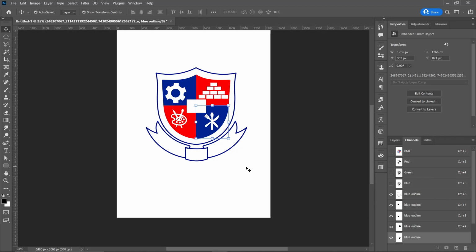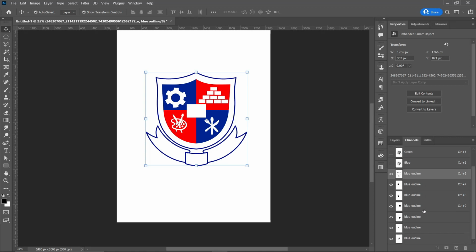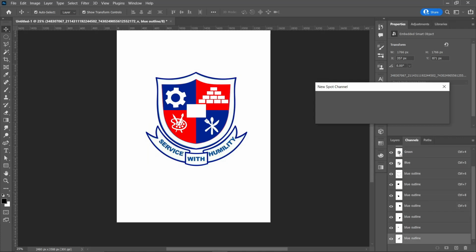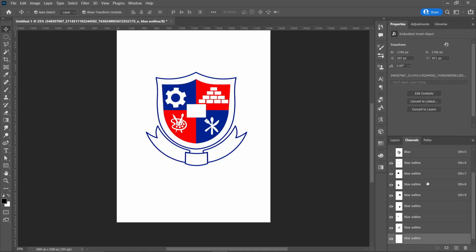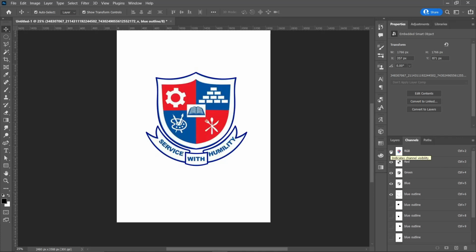Okay, so now let's create the book in the middle. So we are turning the eyes of everything off except the main image so that we can see the book in trace.